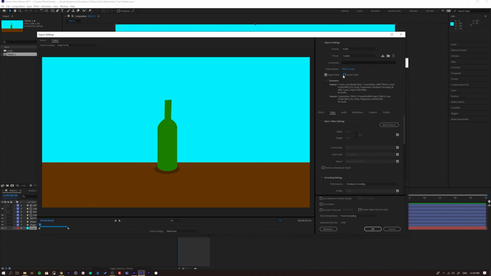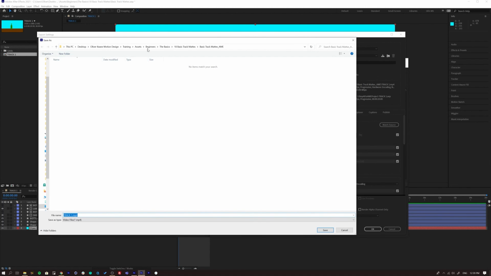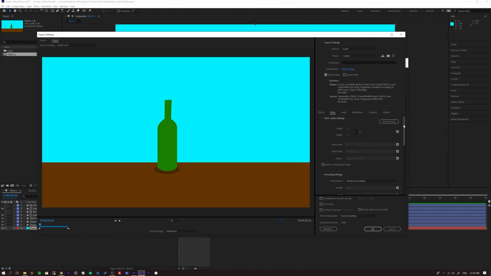There's no audio on it, so you don't need audio. So if you click here, output name, find where you want to save it, and then press save, where my MOVs would be. And just come down here and you can basically leave the settings as they are because they're going to output an MP4. You can see already here it says 2 megabytes this is going to output, and if you want to have the maximum render quality, just click that one if you want. I normally always do this because it adds a little bit extra to my renders quality-wise. So there you go, this is all set up to render.